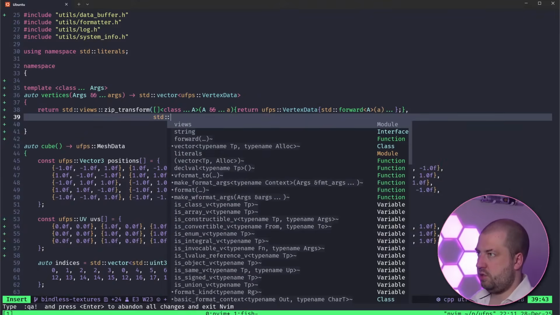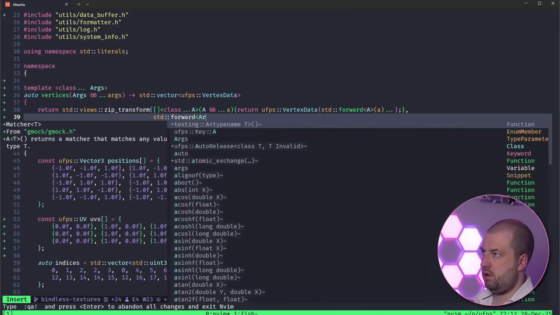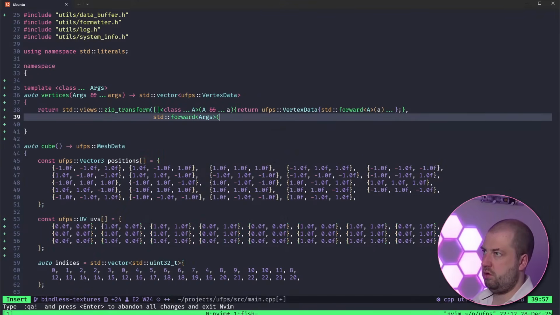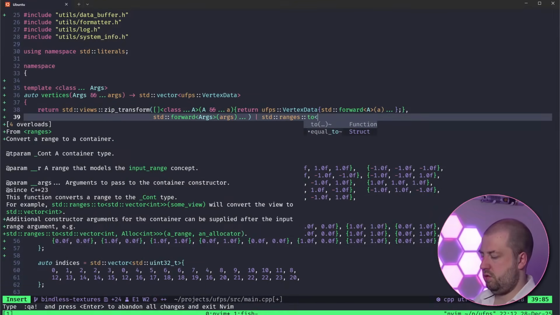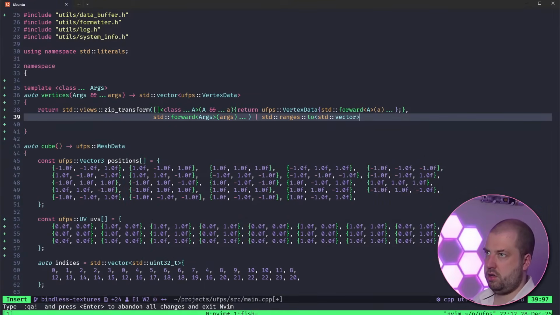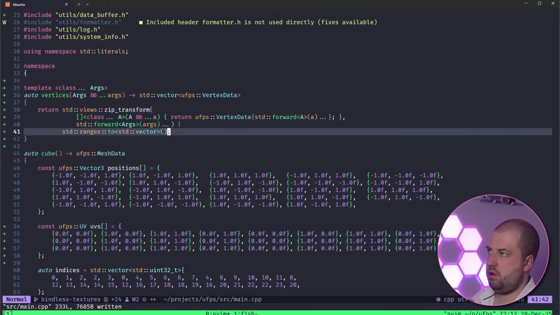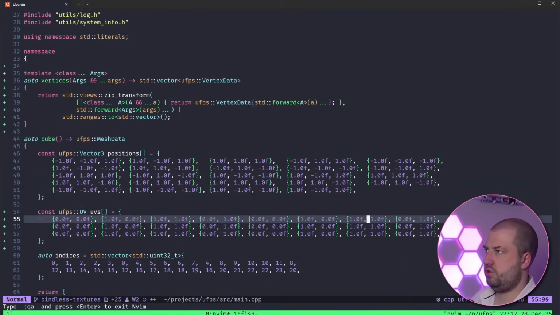And then I need to actually put in the original thing. So that, and then std::ranges to std::vector. It's just normal C++.